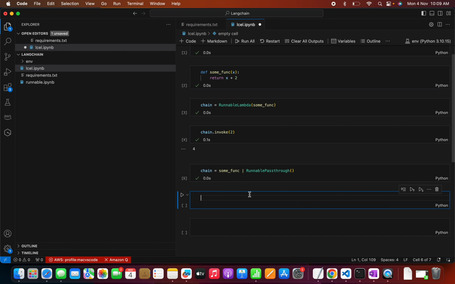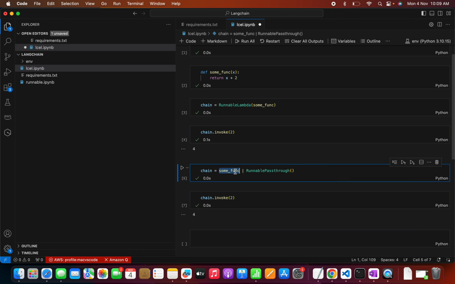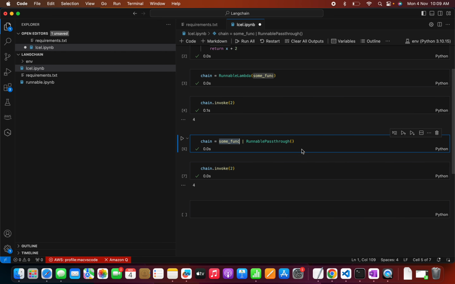Now it's fine, so we have a chain that is created. Now I can invoke this chain with 2, and we are getting the value 4. So what is actually happening under the hood? The LCEL knows this is a lambda function, and it will automatically convert it into a runnable lambda, and this will execute that. And RunnablePassthrough, as I mentioned, is just a passthrough function, nothing more than that.